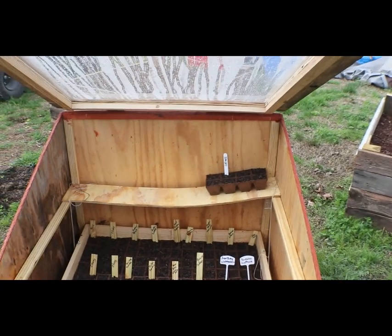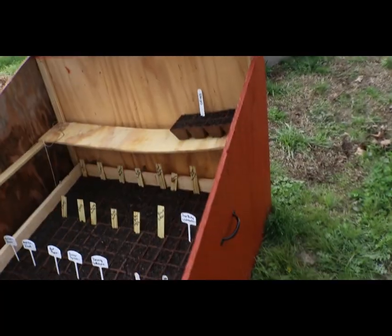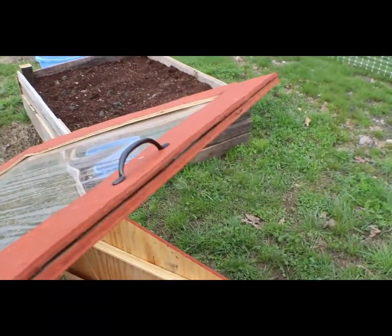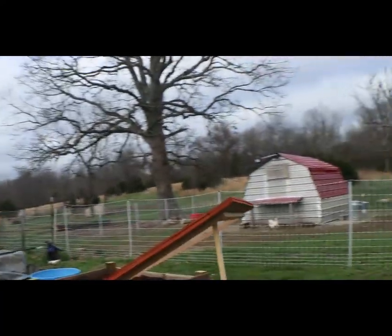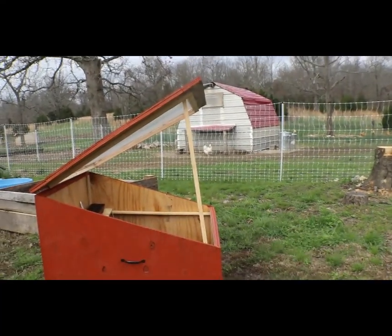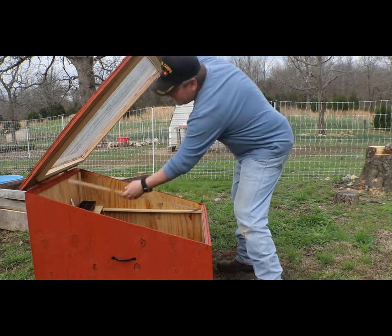Anyhow, I think that'll work out. And I went ahead and put my handles for carrying on the sides and for lifting the lid. So the cold frame is finished. And what we're gonna plant for now, for seedlings, has been planted.